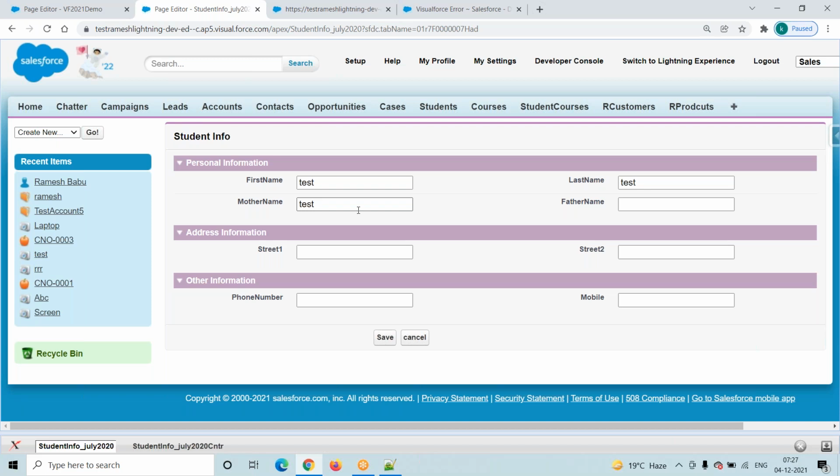Once we take the data into the Apex class, then how will we insert the data into the object. That is the third step. To learn these three things, how to take the data, how to pass the data, how to insert the data, we will learn with this example. In the next session, we are going to discuss this example. This is for today's session.